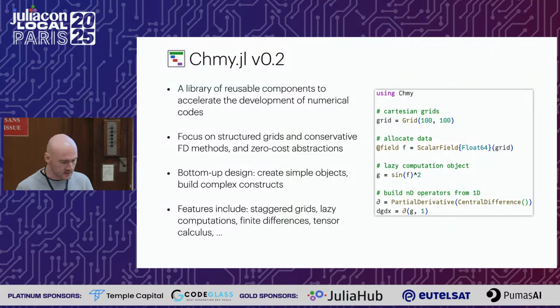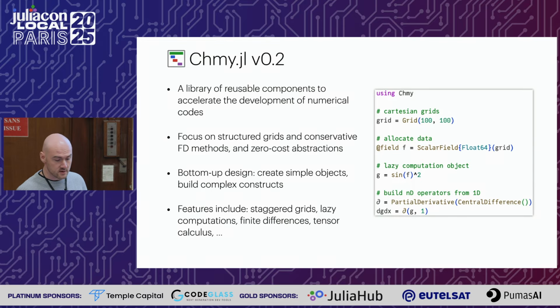low-level code yourself. I guess the design is bottom-up: you create simple objects, so grids, discretized fields, and some lazy objects, and you build more complex constructs, PDEs, from that. This is as opposed to, for example, the SciML approach and method of lines, where you give the strong form of your equation and then it pattern matches on the type of this equation and tries to find a good solver for that. So it mostly focuses on geoscience applications or CFD kind of things.